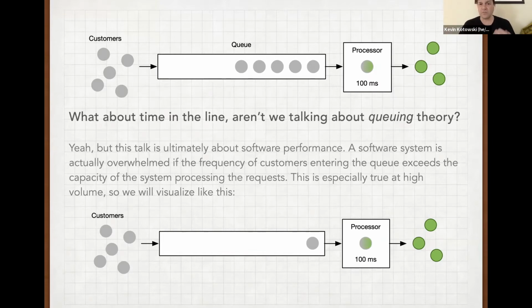So while it's relevant to be aware of how things back up as far as the customers, for the purpose of this talk, and for all intents and purposes for real software systems, if you actually have too much load hitting your system and you can't process it, your throughput doesn't exceed or equal the rate of people entering your system, you will be crashing. And so the techniques that we're going to talk about in order to improve your throughput will help with that problem, because if you can get your throughput ahead of the arrival rate, then you'll have a stable system that can operate.